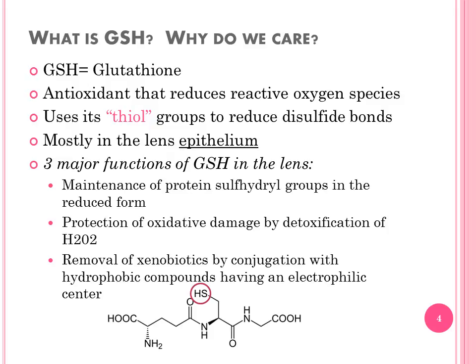Light's going to be hitting that surface first, so we've got all of this glutathione in there to basically capture any sort of free radical formation. And here I just have listed at the bottom the 3 major functions of the glutathione in the lens. This is outlined in your book. Maintenance of protein sulfhydryl groups in the reduced form.